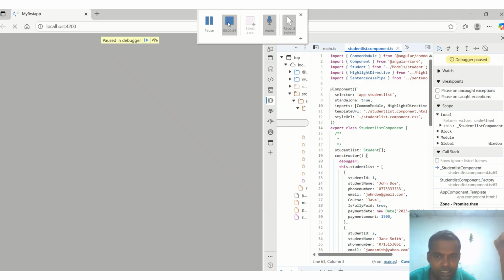Here it will stop at the debugger, and you can see it stops in the constructor hook. Using debuggers, we can debug React or any JavaScript application, see the intermediate values, track the bugs, and fix them.